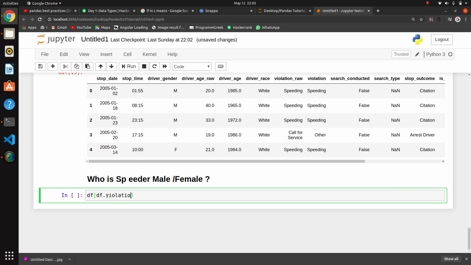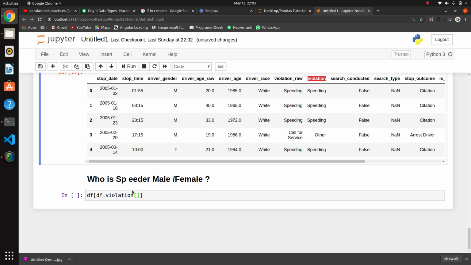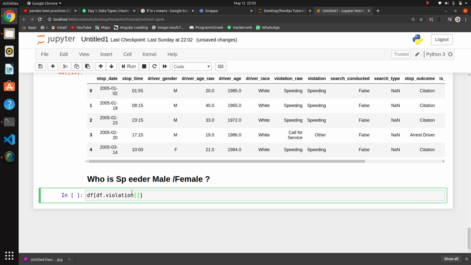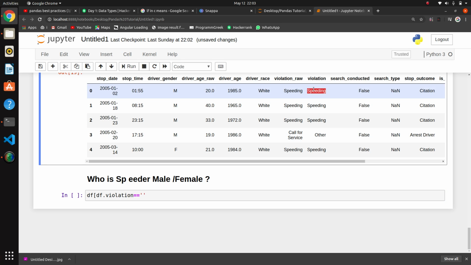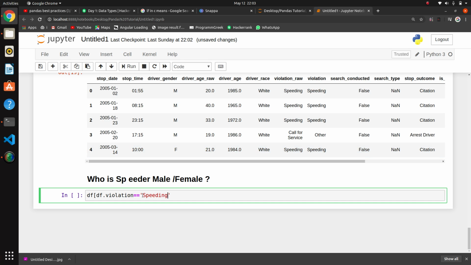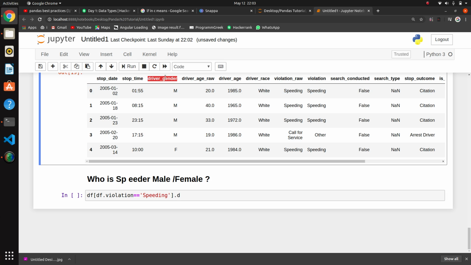I will copy this and paste, Control V. If df dot violation is equal to speeding, so I am just copy pasting this. If df dot violation is speeding, then what do we have to do? We take their driver gender, meaning we have to take this driver gender.